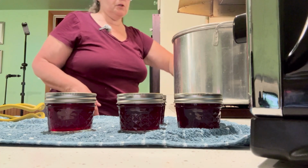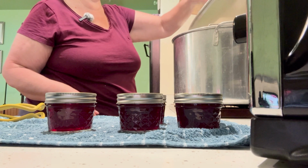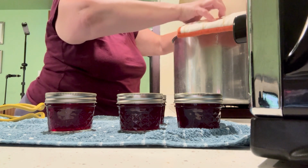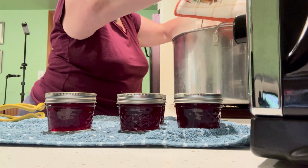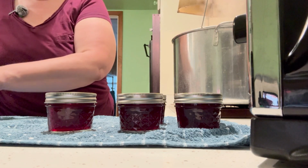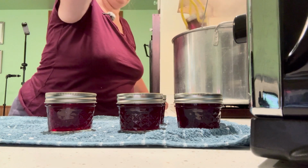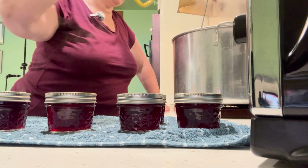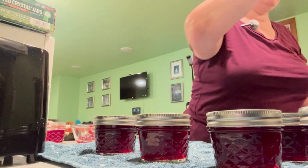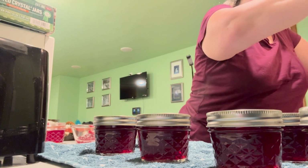Sounds like the last timer. There we go. I'm going to shut my burner off, open my kettle away from my face so I don't get a steam burn. Let's get these out of the water. Remember, if we hear any popping sounds, that's a jar sealing. And I'm going to try to keep them separate by each variety here. Yeah, actually, you can't really see me doing this. There, that's better. Oh, there's a pop, so that one's sealed.